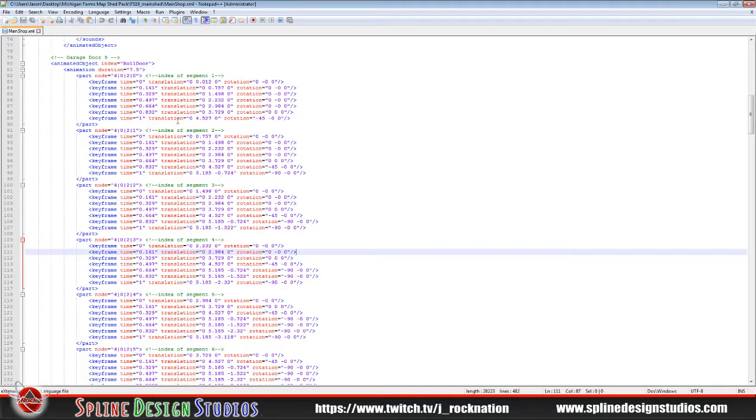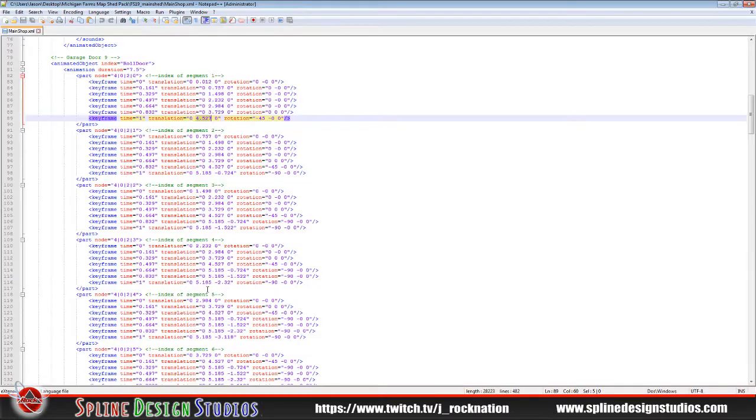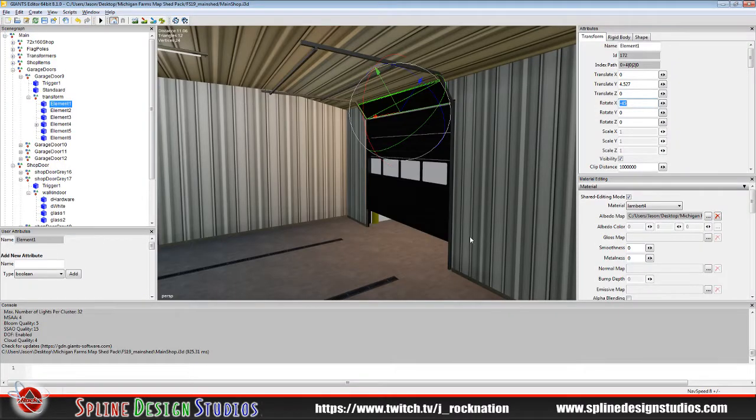And then on the last segment, as far as the final position, this is the Y position. So you've got your X, Y, Z. If I copy this, to demonstrate how this works, if I move this all the way up to its fully upright position, you can see that it's at there, and it also has a rotation. By the way, you don't want it straight up. It's going to have a rotation of minus 45 in this case. So if we do a minus 45, that's going to be its final resting place on that last translate. And that'll coincide with each individual segment of this particular type of roll-up door.